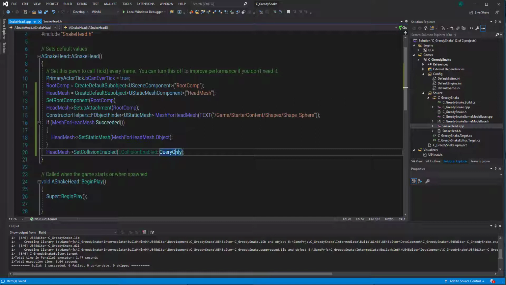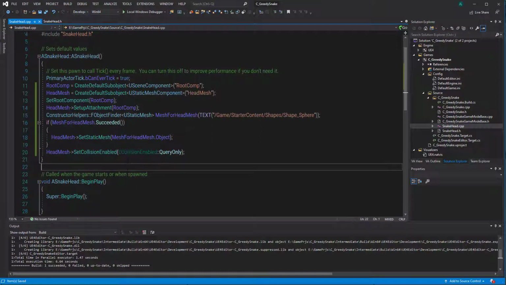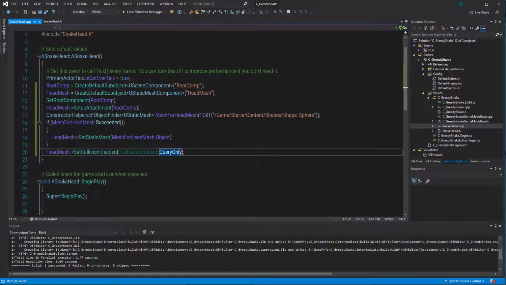Now this is something slightly different. We were saying that this is a namespace. In this case it is, but more importantly, this is the namespace of the type called ECollisionEnabled. E means enum. An enum is basically a sequence of possible choices that you can make. In this case, it's for collision enabled. There are different possible modes.